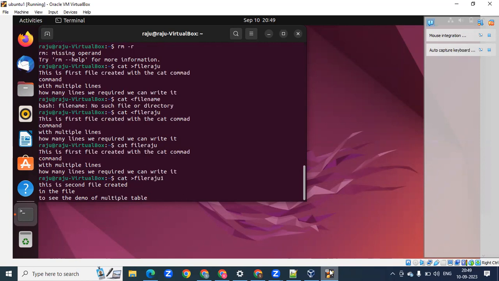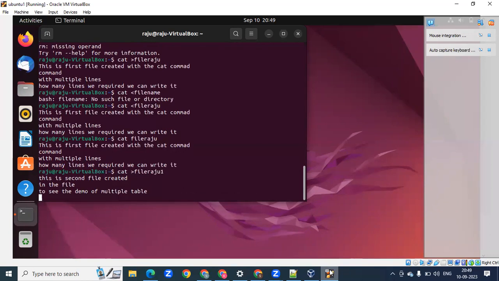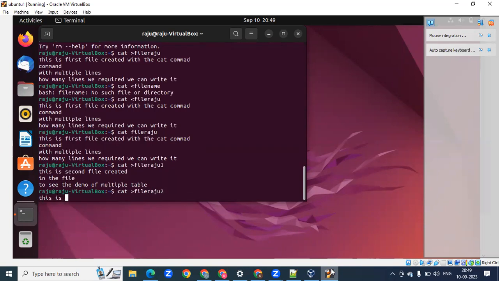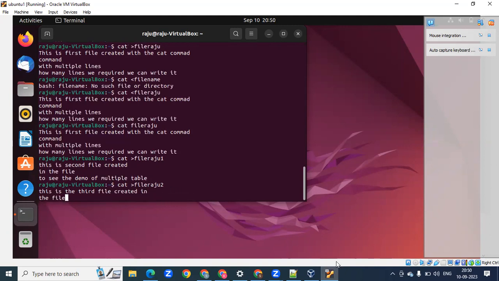Control D, and again I'll be creating file Raju2. This is the third file created.